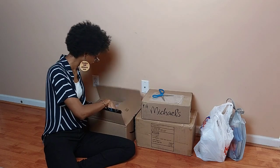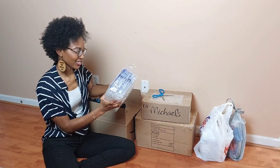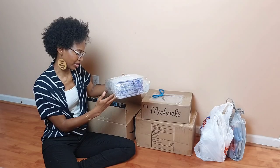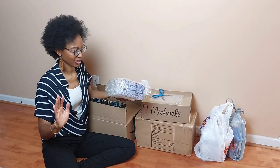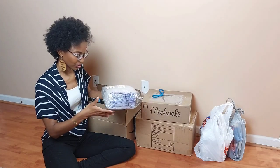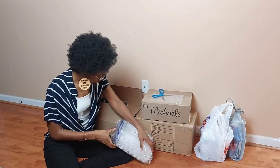Oh, nice. We got paint pots, y'all. I'll get to that in a second. Okay, so these are 5 milliliter paint pots. These are on the larger side. Usually the other ones I saw were like 3 milliliters. So I wanted 5 milliliters so that they could hold a little more paint. I'm gonna take one out so I can show you.